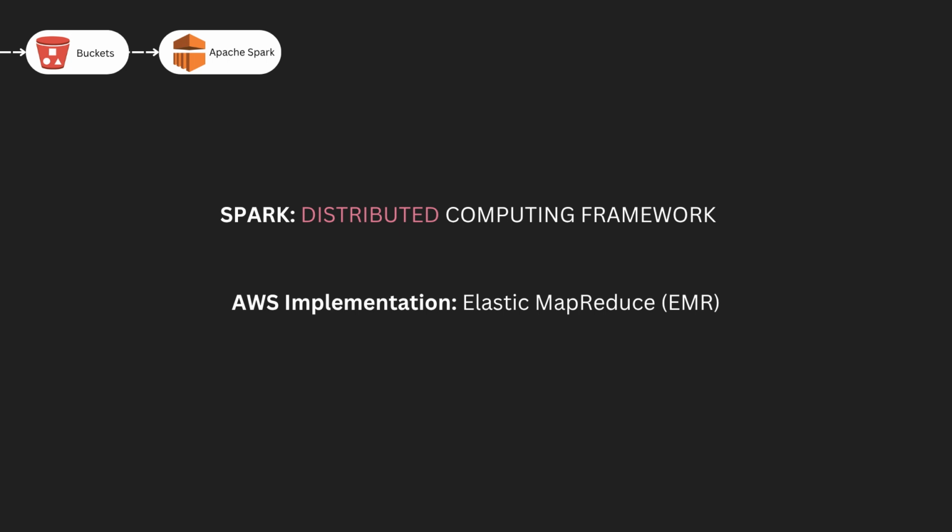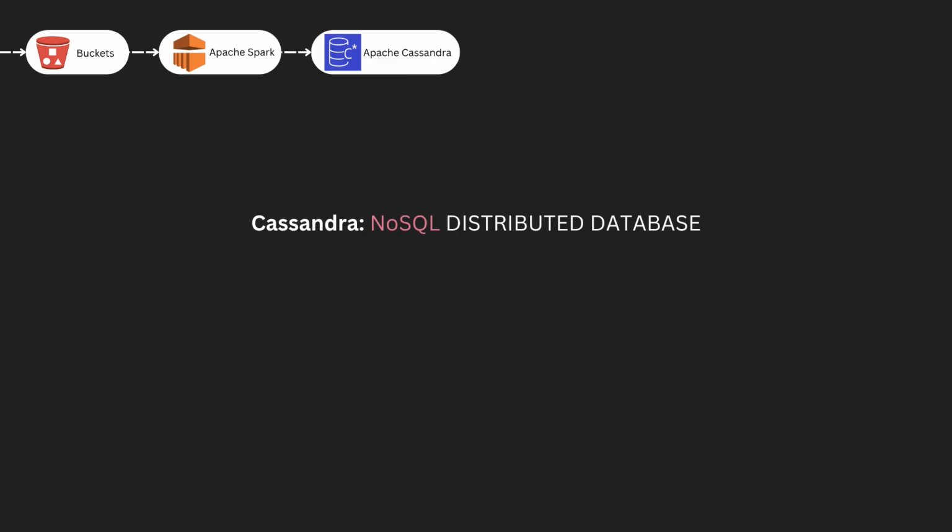This transformed data will then be placed in a feature store. The purpose of a feature store is to firstly store data, but secondly to version it. Feature stores come in handy if you ever need to retrain on a specific set of data. So we will leverage Apache Cassandra for our feature store.